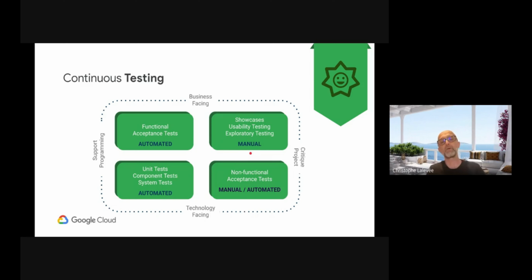But for API, of course, we can automate all the tests we want. It can be some functional and acceptance tests, and we will see that with the integration test or BDD, behavior-driven development test. It can be also some unit tests, more technical, more on the technology phase of the test itself. It can be functional unit tests or maybe non-functional unit tests like performance testing.